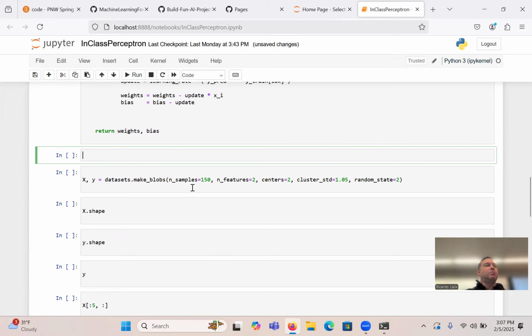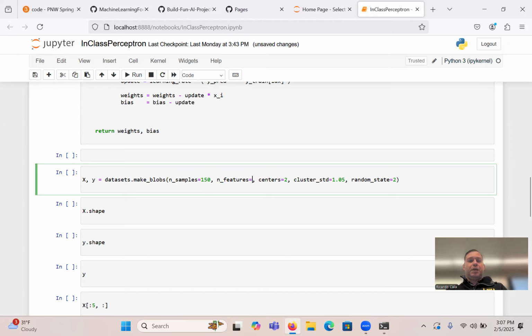So here I created a random set of data. For your perceptron example, this n_features would be 16 instead of 2, because it's 4 by 4. You have images that are 4 by 4, but you have no way of feeding that with your current knowledge. You can't feed a two-dimensional array into a neural network, not yet. So the only solution is to feed it vectors. If we have something that is 4 by 4, we take 4, then 4, then 4, and 4, and concatenate it into a vector of 16. So that's this over here.